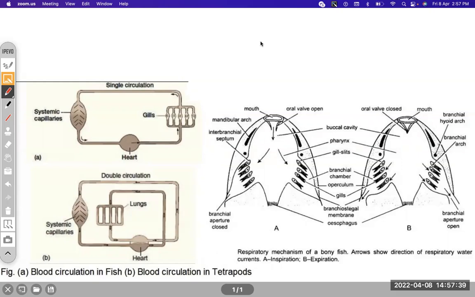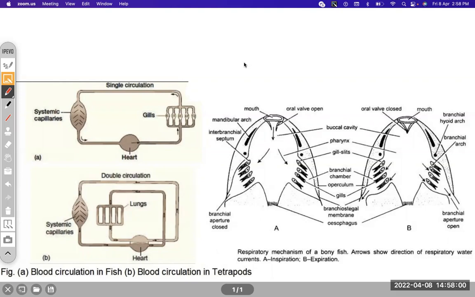So far we have seen in the respiratory system, gills and their structure and how blood flows through the gills. Now to understand the mechanism of respiration, one has to look into the scheme of blood flow in Labeo.